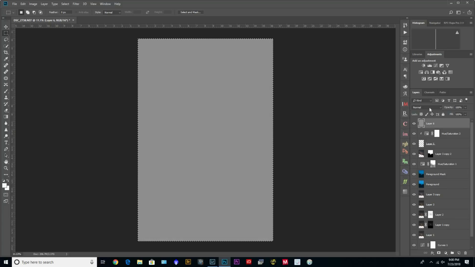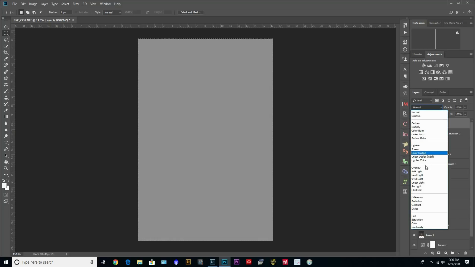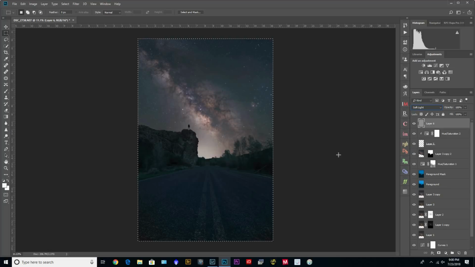And then change this to soft light. Deselect that. And then press O for your dodge and burn. Make sure it's on dodge. And that's a pretty dark area, so we'll go shadows.